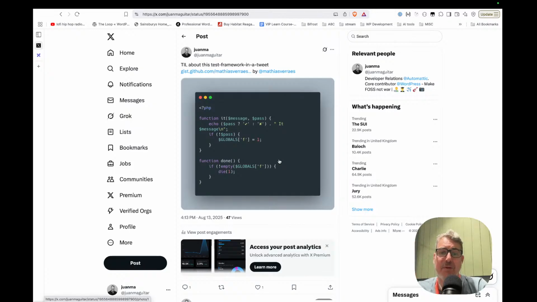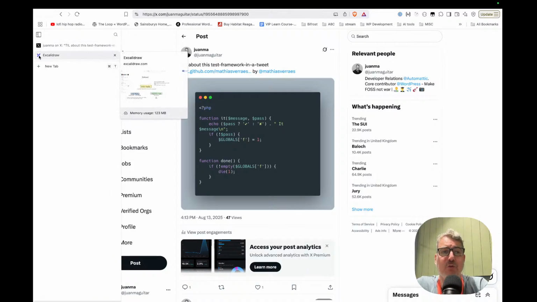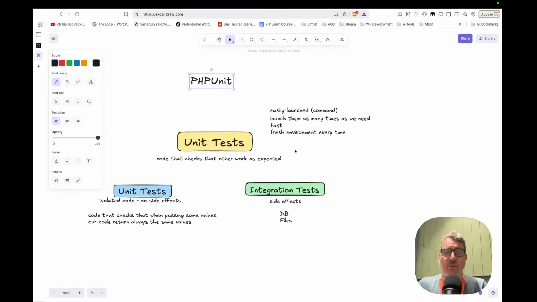And this is as simple as a function that checks that an expected value is equal to the actual value. So we run our code, we get a value, and we compare whatever our function or class returns with an expected value. That's the way we usually check that our code works as expected.